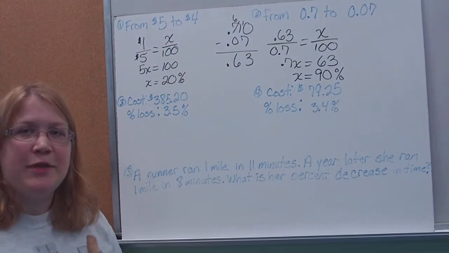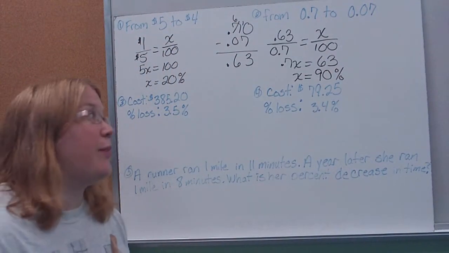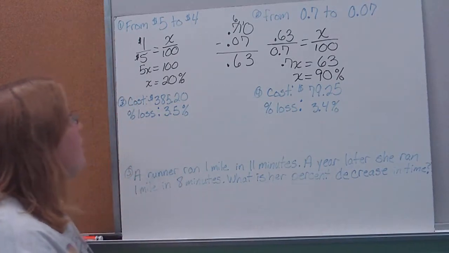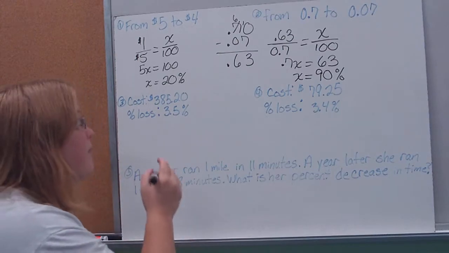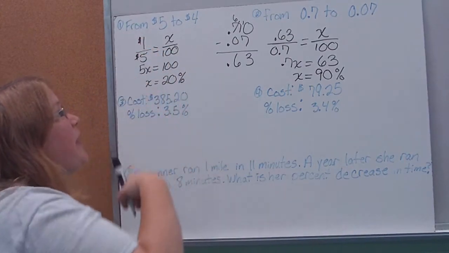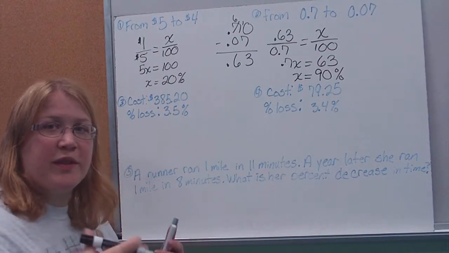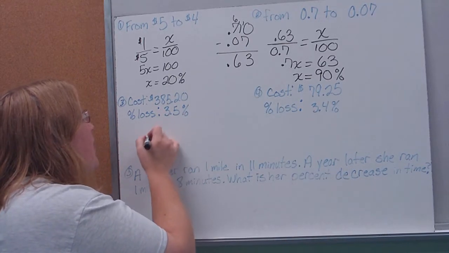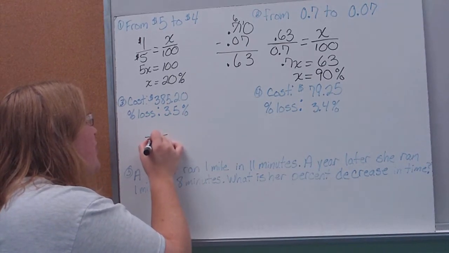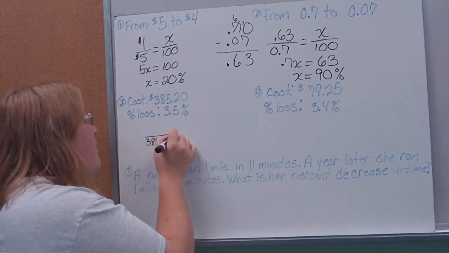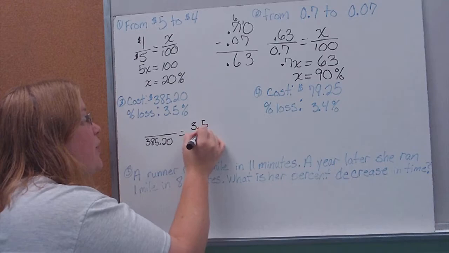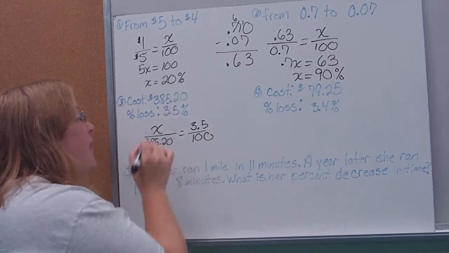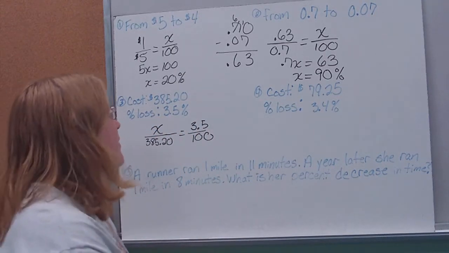So that was a 90% decrease between those two numbers. So here, we're solving instead for this number up here. What was the change in price, or what was the decrease in price? So when it says cost, that means my original cost. That always goes on the bottom. My percentage always goes over 100. And I'm solving for that, the decrease.